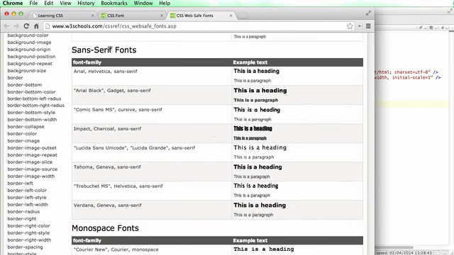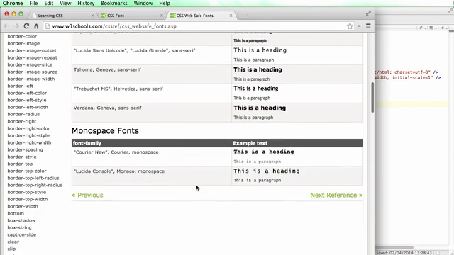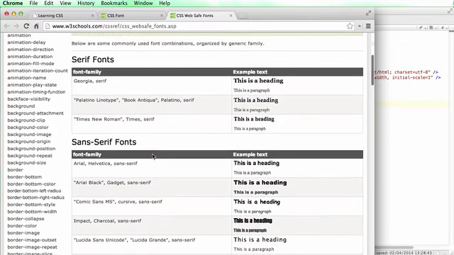So you've got a nice list there looking at the sans serif ones. We've got Arial and Arial Black, etc. You can read those for yourself. Now, you will notice that all of them have a font name and then a more general font name and then the type of font there. The reason for that is when you state your font, you have these second and third and in some cases fourth options as a backup. So if in the unlikely event that the browser doesn't have this particular font, then it will look for this font. And if it doesn't have that font, it will look for that font. And if it doesn't have that font, it will look for, in this case, just a generic serif font.